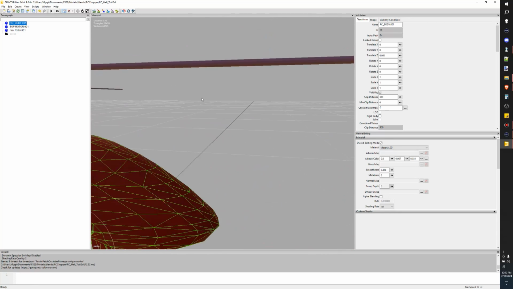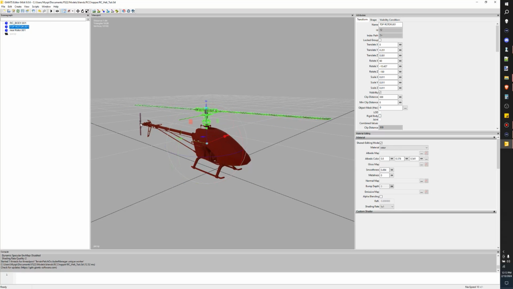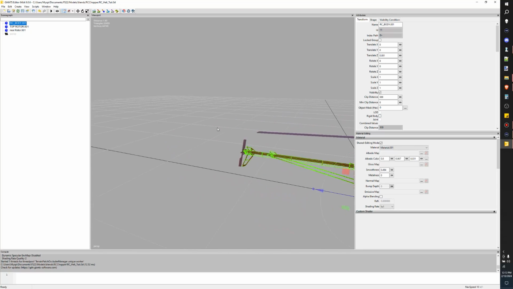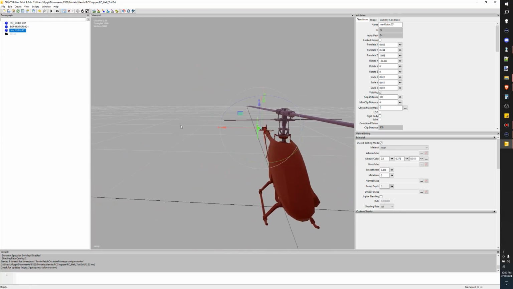Zoom in on him. Yeah, look at that. All right, let's just double check our orientation, all this stuff. Come on, give me that top rotor. It's so tiny. Sweet. Look at this. We're making a little RC helicopter. Isn't this neat? Double check this last one. It's so tiny, it's hard to click on. Okay, so yeah, that's freaking awesome, right?